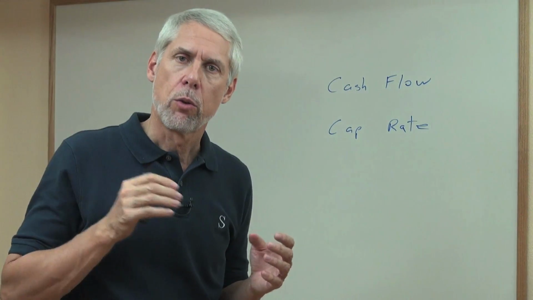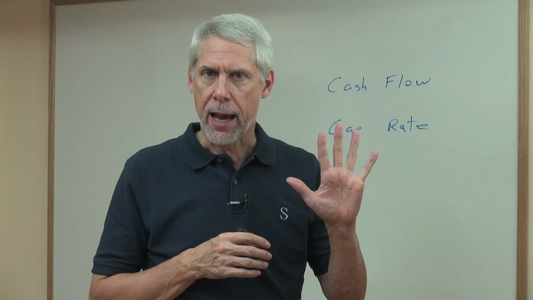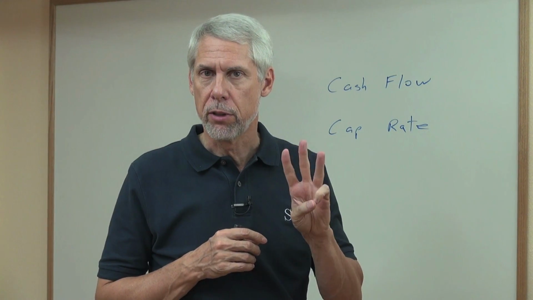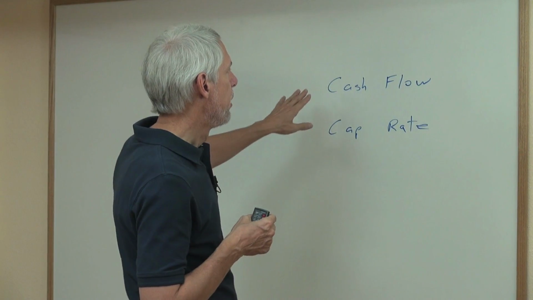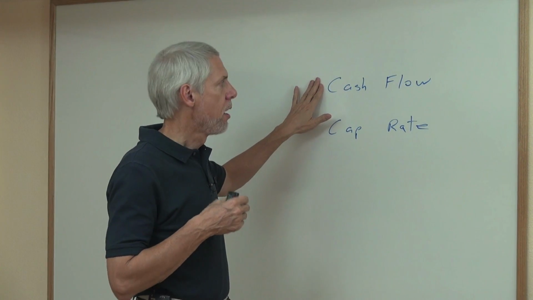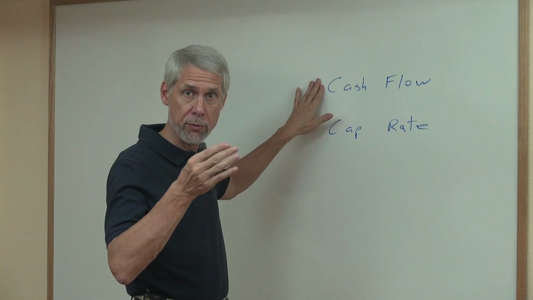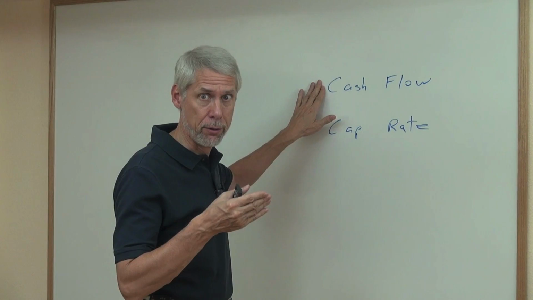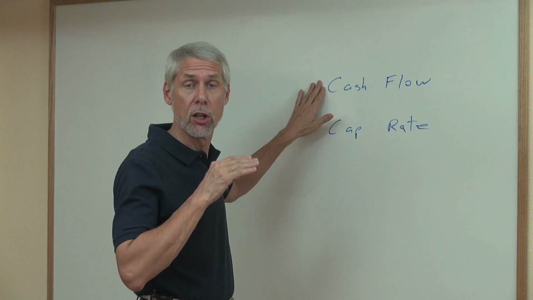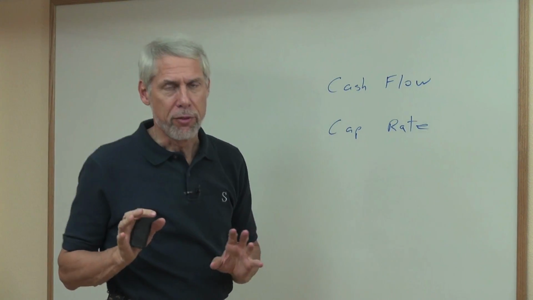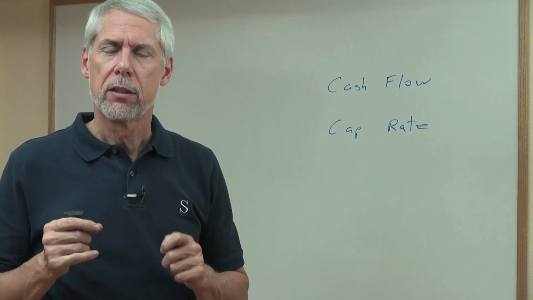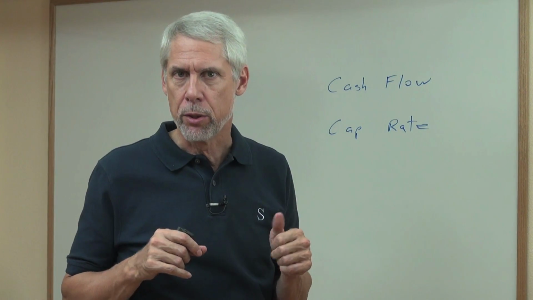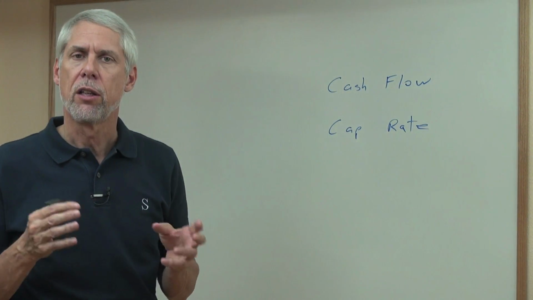And so a 20% rate of return is a 5 cap rate. A 25% rate of return is a 4, and a 33% is a 3. And so once you have determined this cash flow, the multiple that I would apply to that might be 3, 4, or 5, depending on how much risk I think there is. 3 being there's a lot of risk, and 5 being there's a lower risk. Now that's not perfect, and I'm just trying to give you a way to think about it, something to compare against that business broker's rule of thumb that he might be using or that some of your friends are telling you. Just another way to look at it.